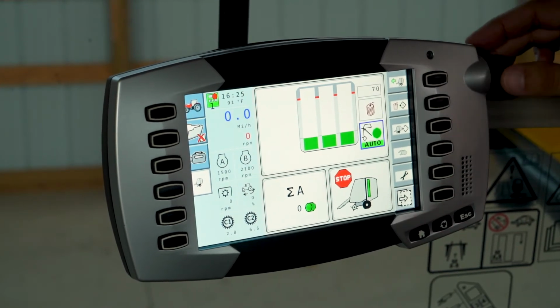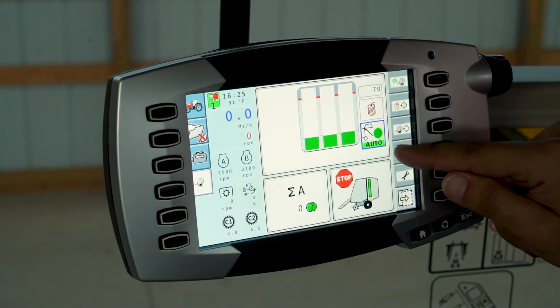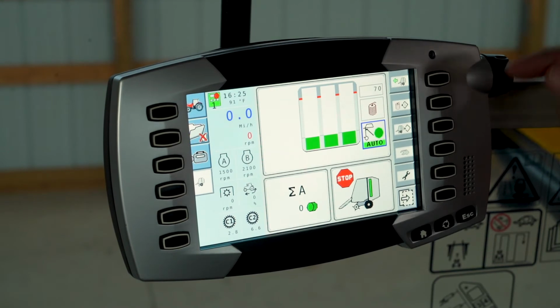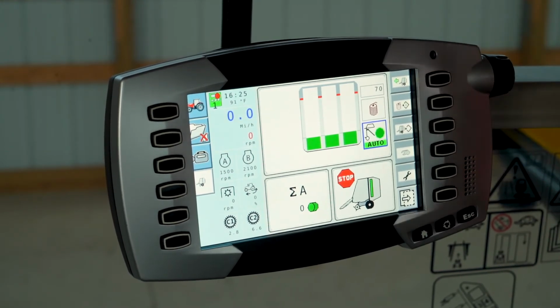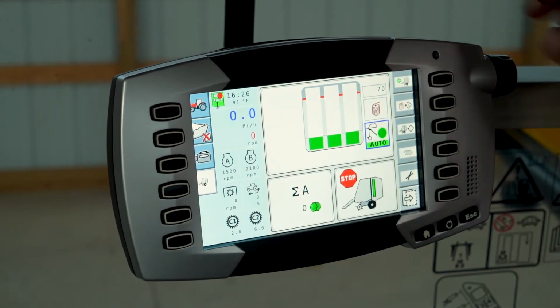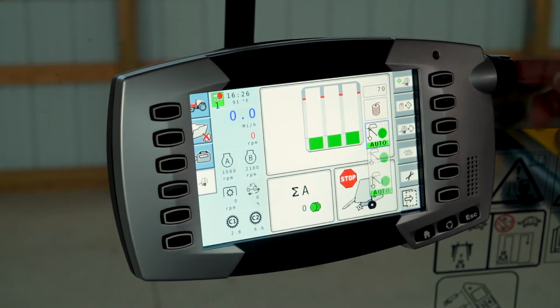There are a lot of settings within here. We have it on the auto setting. Since this particular baler that we have hooked up is an auto cycle, it automatically opens the tailgate and moves your hydraulic kicker, closes your tailgate, and brings your hydraulic kicker back home once the bale has been wrapped. You can turn that off in the monitor if you choose.